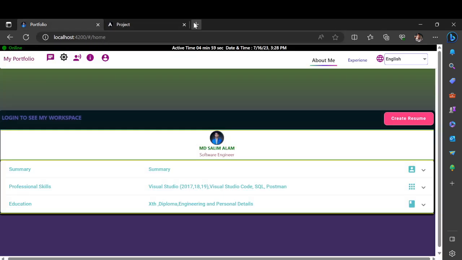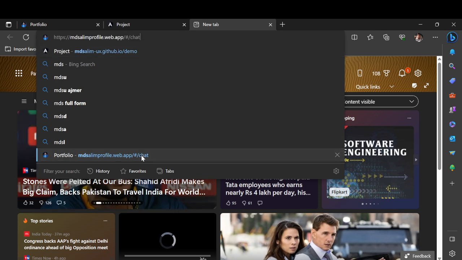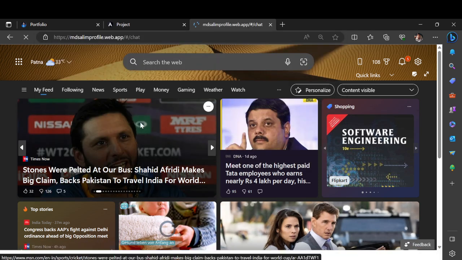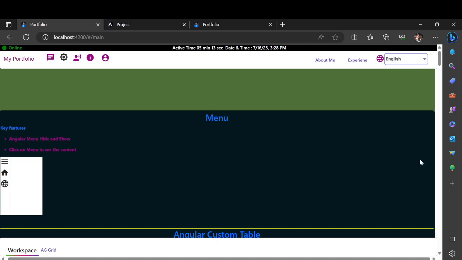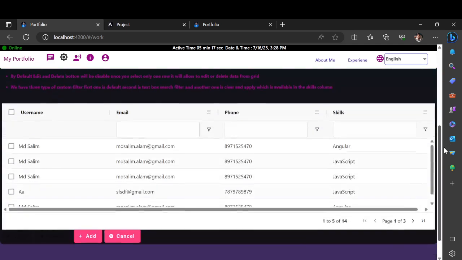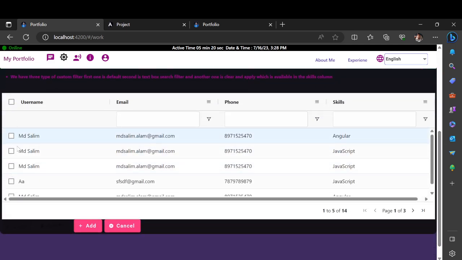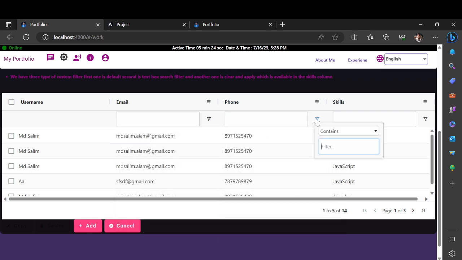So let me come. I just want to show you the AG Grid. Here you can see, as of now, I have a search option directly, and a filter icon as well.